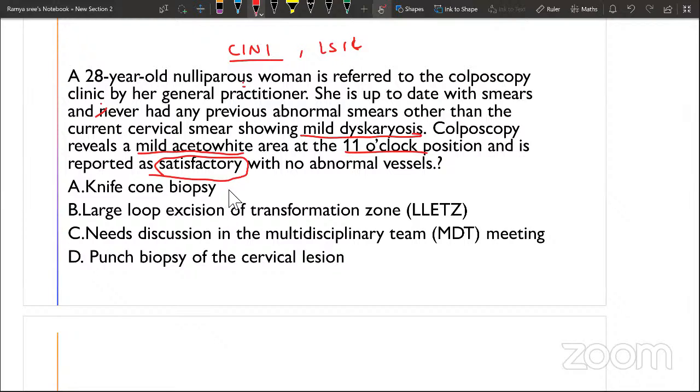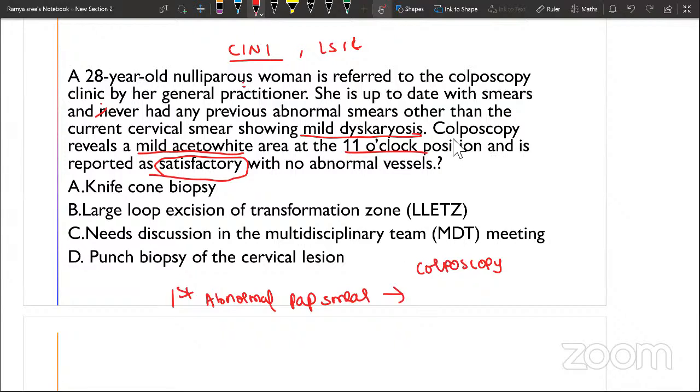So I have Mansi answering. What about others? A very simple question. So first and foremost, whenever you have an abnormal pap smear, will you treat based on abnormal pap smear or will you go for confirmation of that pap smear? Whenever you have an abnormal pap smear, you'll always go for confirmation of that pap smear, right? So what will you do to confirm that pap smear? To confirm that pap smear, we will always go for colposcopy. So here also they went for colposcopy.